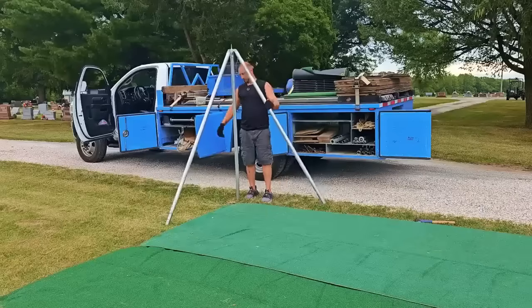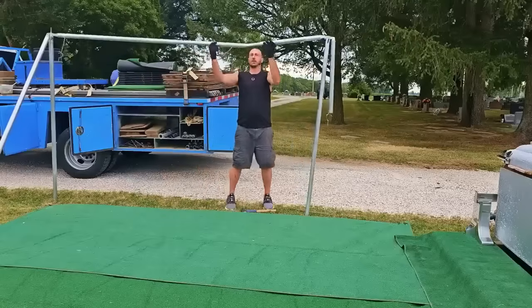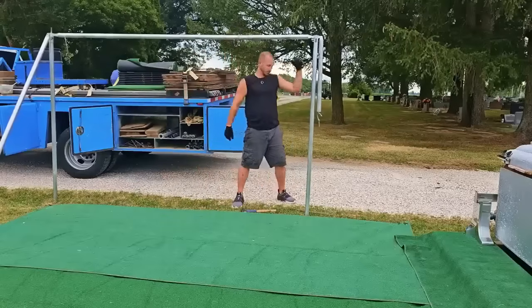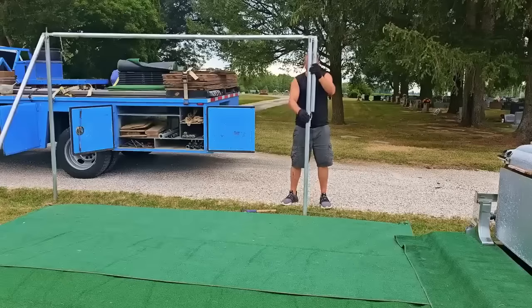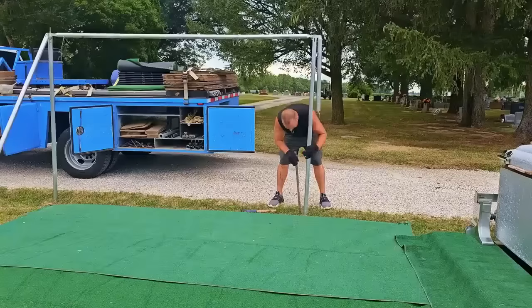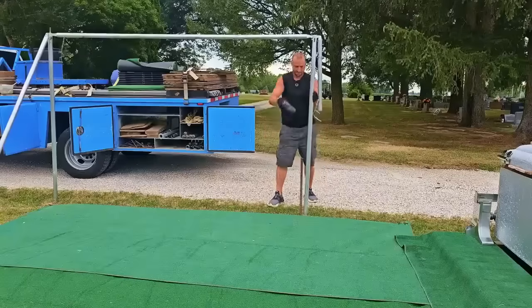The tents that we use are a 15-foot by 20-foot tent with an 8-foot extension off the back. Unfortunately, in the rain, the flat top 8-foot extension will collect rain and it'll be unsafe for the family to be under, so we set the main tent and cover the vault.